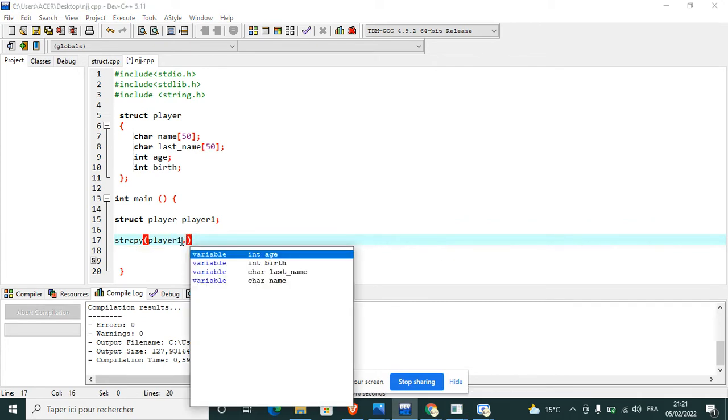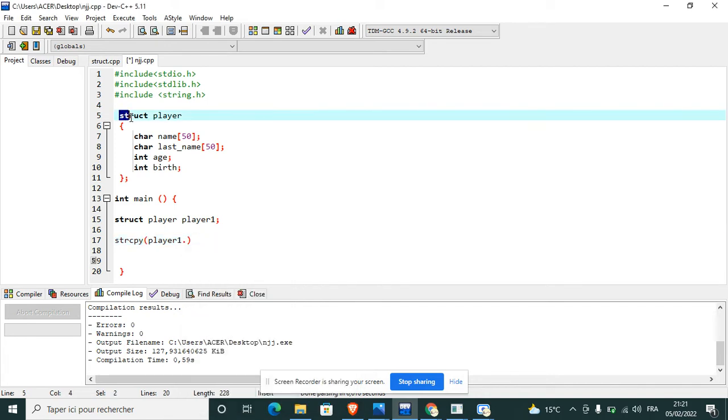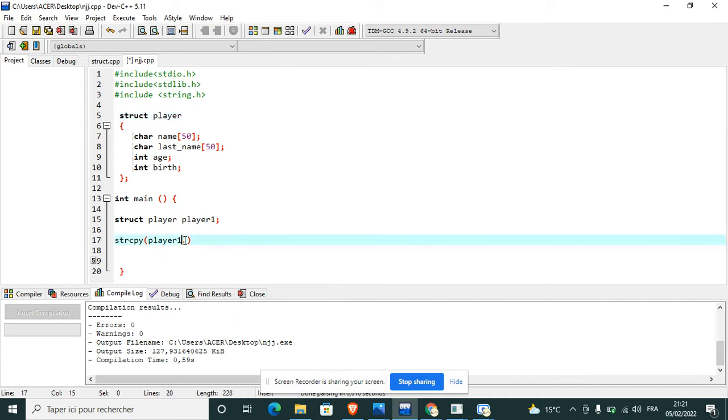As you can see, when I write the dot, it shows me this list, and this list belongs to the data type we created, struct player. In this case, I need a name.